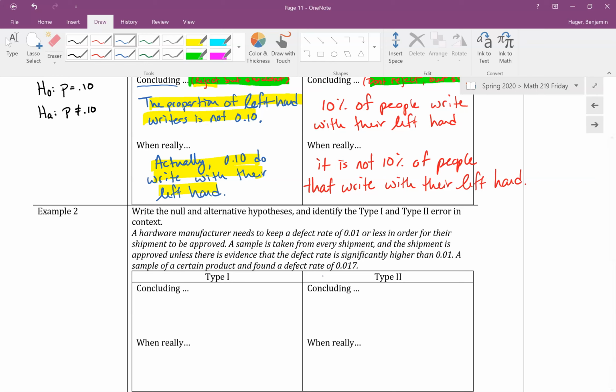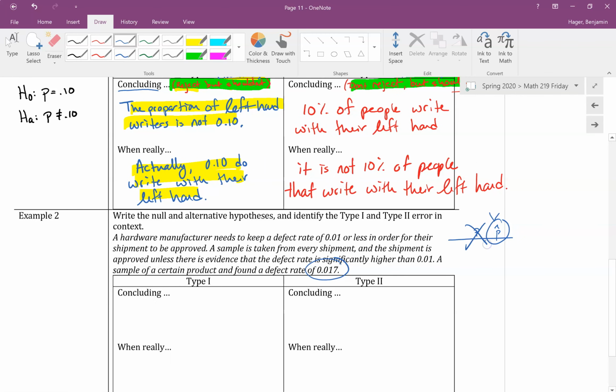Okay, so get the idea here. They're shipping out a bunch of things, whatever they are, nuts and bolts or something like that, and they are okay with a defective rate of 1%. So they need 1% or less of their items to be defective in order to approve for shipment. Okay, so they take samples of shipments every now and then, so not looking at a whole shipment, but just a small sample. And in this one particular one, they found a defective rate of 0.017. So that doesn't mean that the shipment is bad, right? Or it's just that the sample they got happened to be bad. So again, it's another one of those things like, there's a true percentage of defective products. Maybe their sample just happened to be a high sample. Okay, and so just because it's up here doesn't mean that we necessarily reject that notion. It depends on what our hypothesis test says.